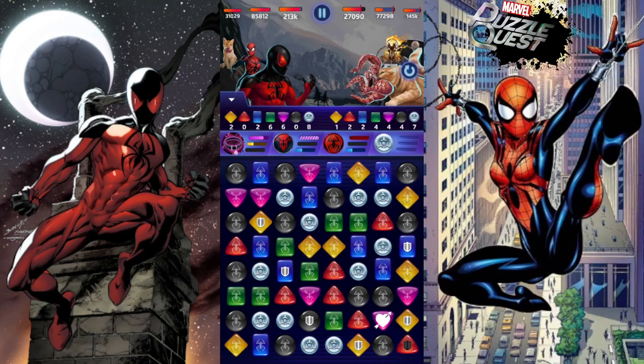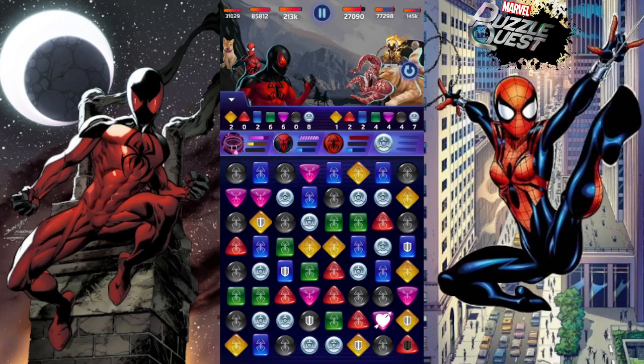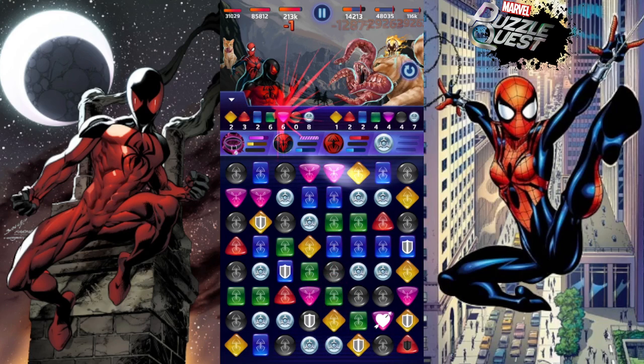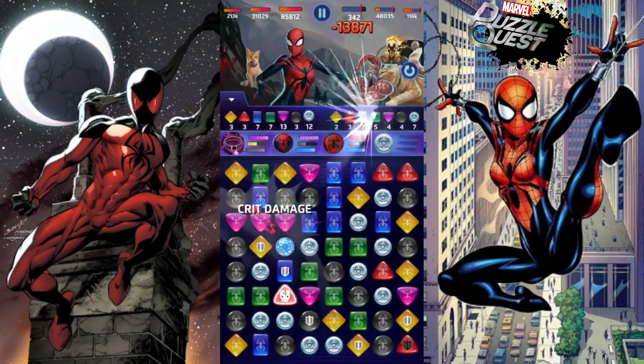So you pretty much want to mark all enemies and then just red on the board. And he's technically not hitting for AoE because it's single target damage, but it looks like it's hitting for AoE. So anything that stops AoE damage, like let's say Quake or Electro, won't stop that damage because it's individually hitting each target.